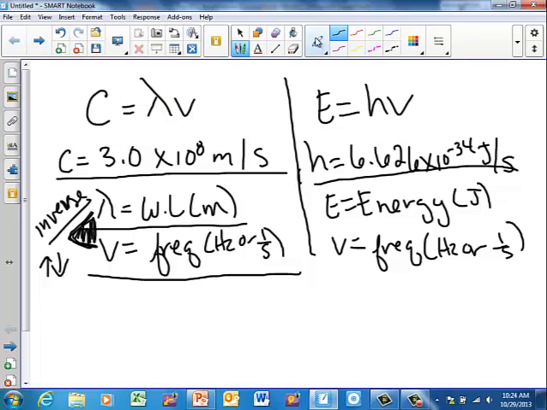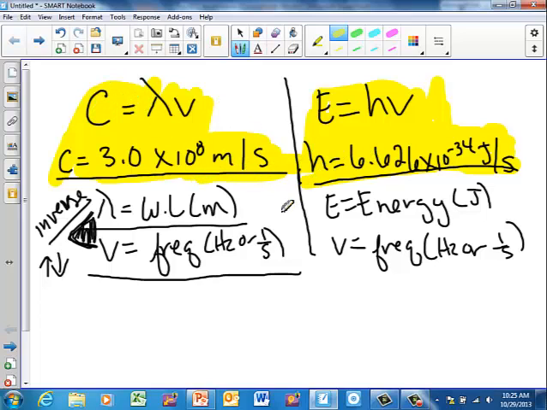I can tell you right now that all of this information up here that I'm highlighting, the equations and these constants, these will always be given to you. Okay, so you'll notice they're written on the top of the half sheet, but these will always be given to you. Okay, so in terms of plugging and chugging, you just have to be able to figure out which one you use, and the way that you figure that out is based on what they tell you.